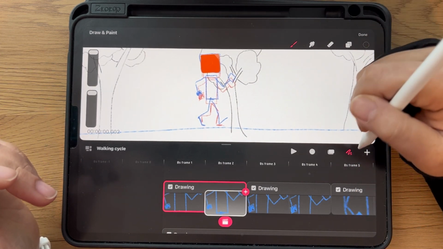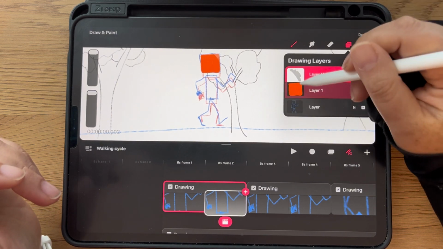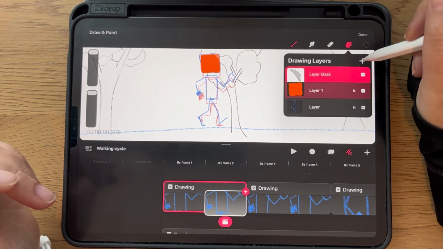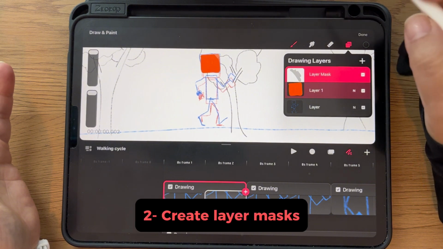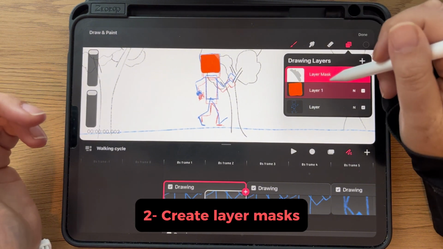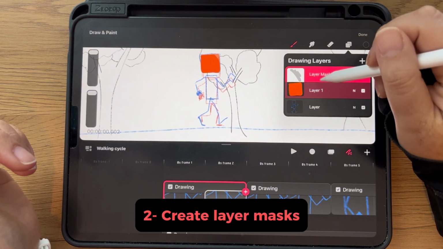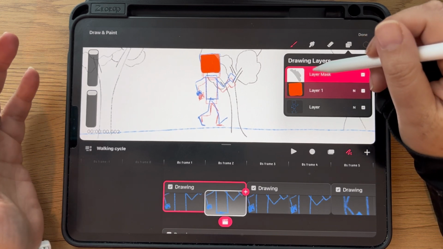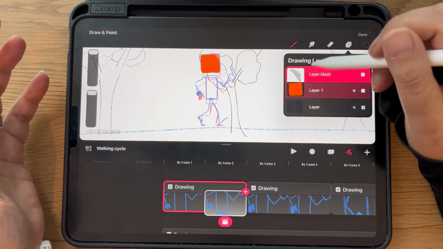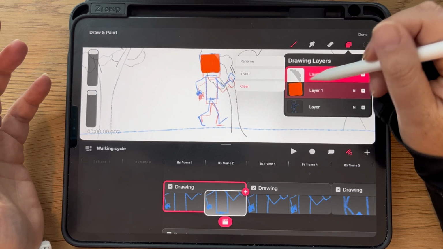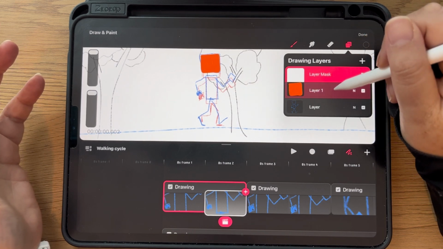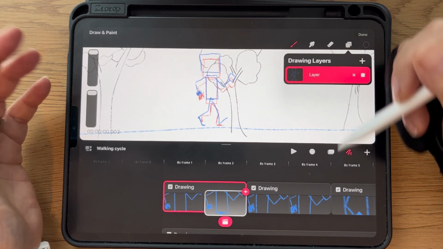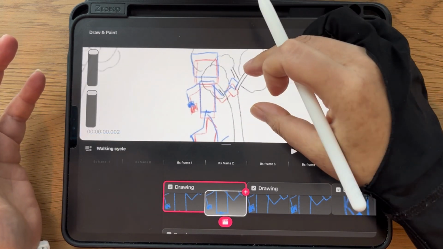The other thing is, in the drawing mode, we also have the ability to create more layers. We had that before in the previous version, but now you can also create a mask, as you are seeing here, and you're able to play with the mask. Let me show you something. Let's clear this mask. Actually, let's clear everything. So I will create again with you.